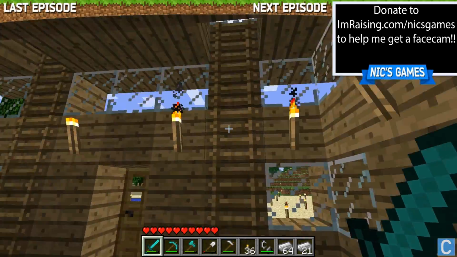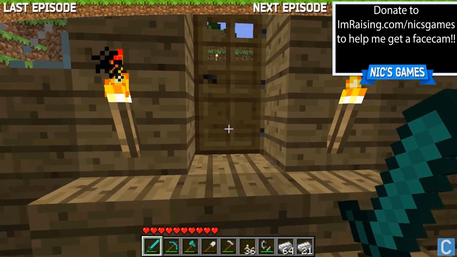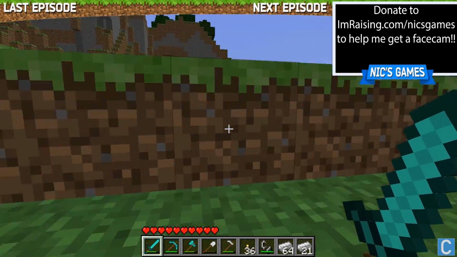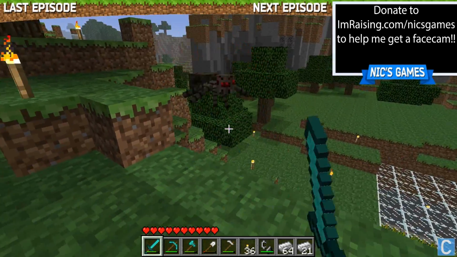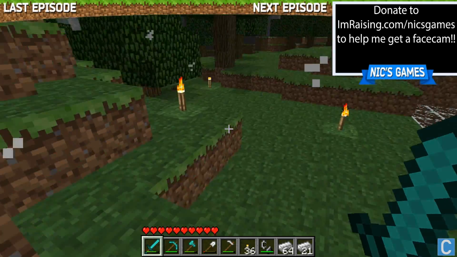But we are now back for episode 15, and that does mean there will also be a world download in the description. So if you want to go check that out, you can. It should be down there as soon as the video goes live. And we've got a spider to slay real quick. And we are also going on an above-ground adventure.